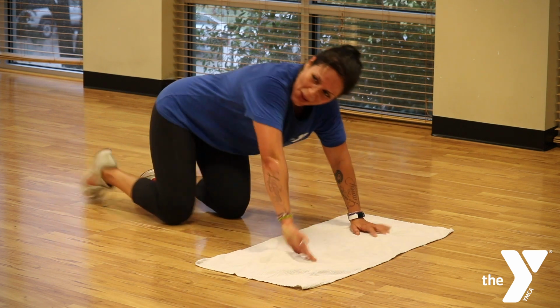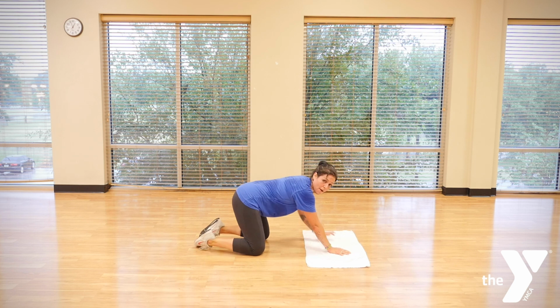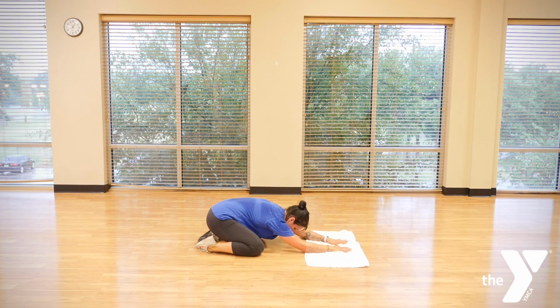8, 7, 6, 5, 4, 3, 2, 1. Woo-hoo! You did it. Let's cool down, guys. Take it back into a child's pose when you're ready. Okay, release that upper back.